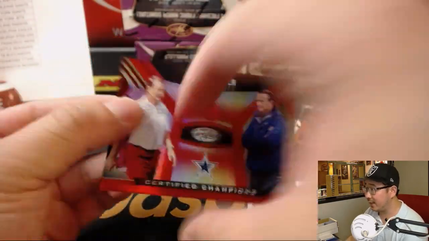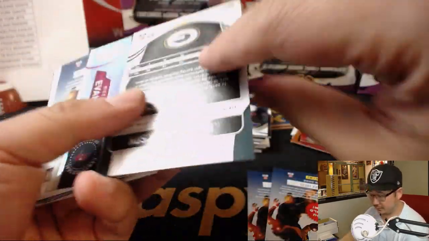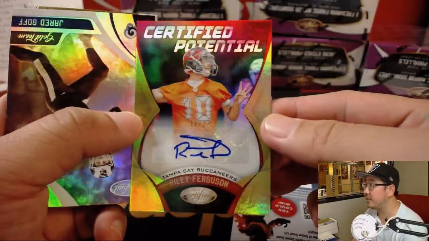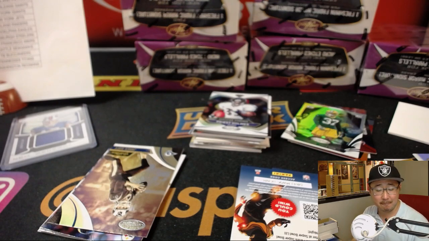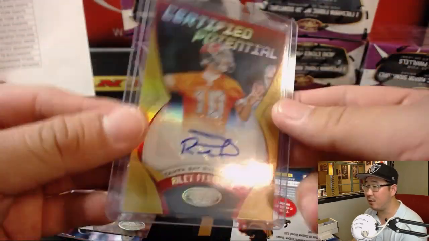Barry Switzer to 99. Goes to the Cowboys. There's Riley Ferguson, certified potential, 14 out of 25. Are we going to see any Riley Ferguson? Wait, who's the backup in Tampa Bay? I think Jameis Winston's out for 4 or 5 games, right? They beat the Dolphins 26-24.